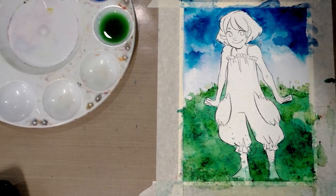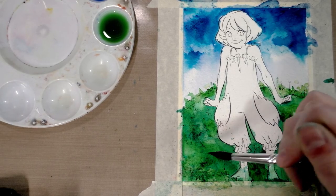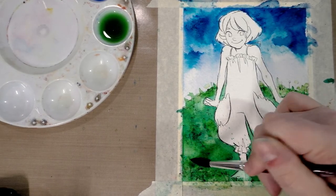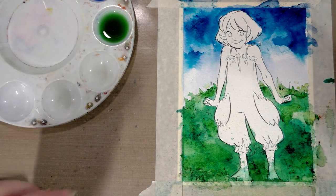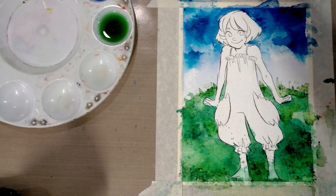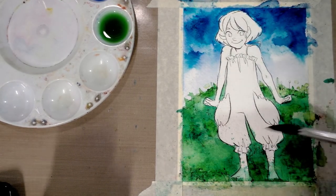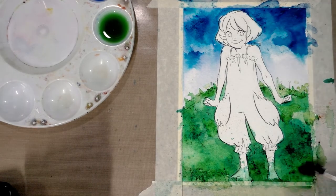So we've got an area over here that has pretty much lost all its contrast. So what I'm going to do is re-wet that area, and I'm going to use my paper towel to lighten it back up again. And you can see underneath it has some really nice yellow tones.